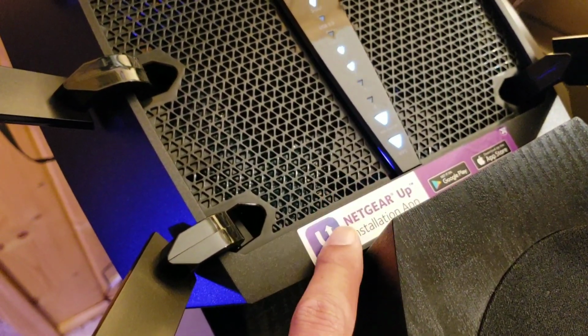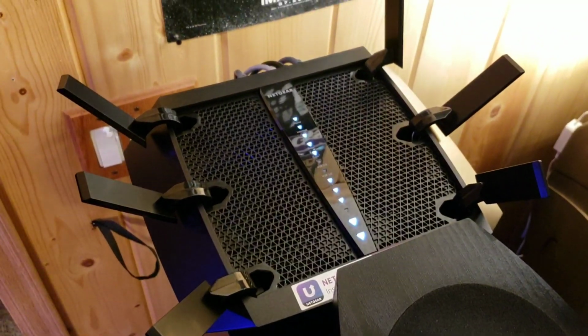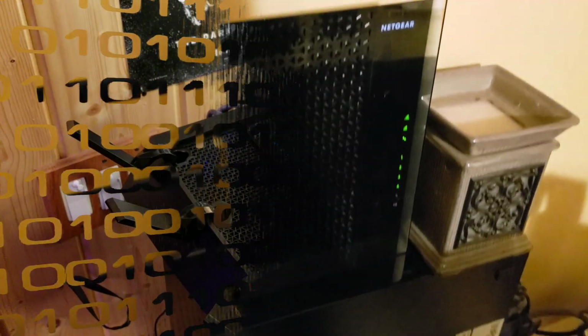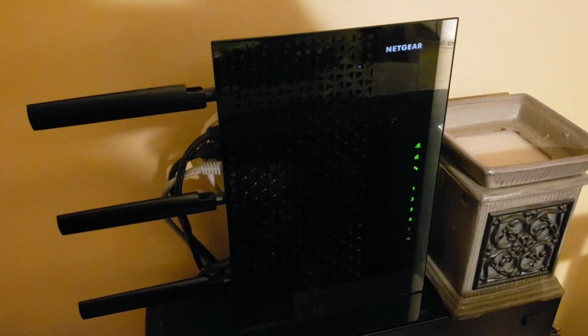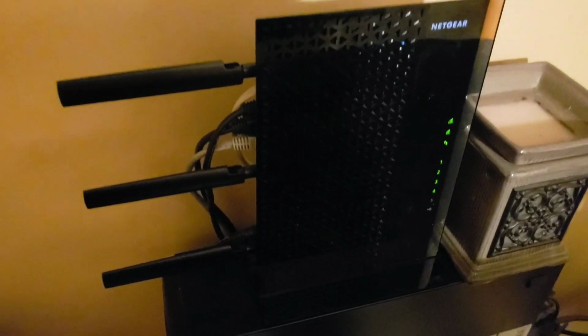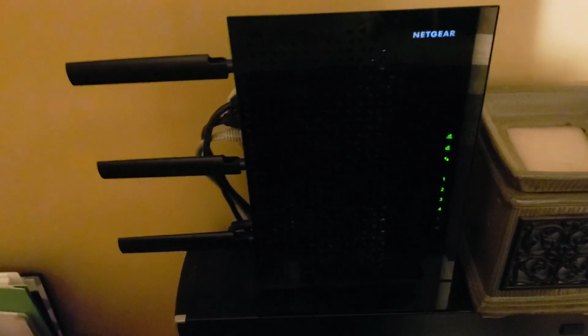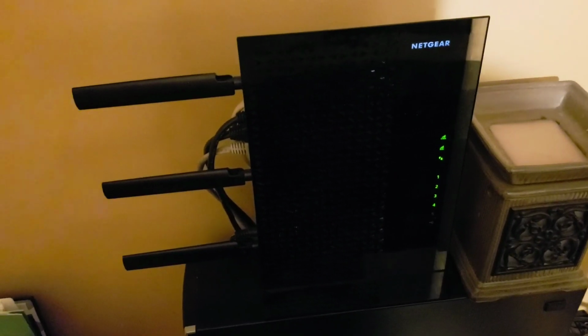Alright, I'm going to start loading up the app, the Netgear app that it says right here. Download that app, go through the prompts, get it all going, and then I'll work on the extender. Nice. Right back. And there's the extender. Netgear AC1900 extender hooked up through mesh node. All lights are on. 2.4 5G strong signal, all through one SSID through the mesh Netgear network. Done. Freaking done. Finally. Alright guys, this is it. Look for this guy's extender mesh. And then that router downstairs is a beast. Alright, I'm done. Oh yeah.